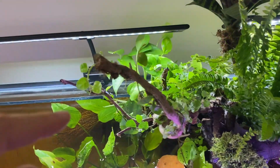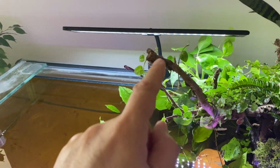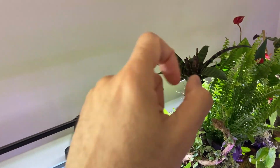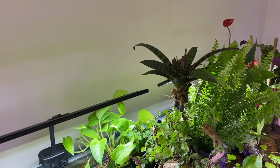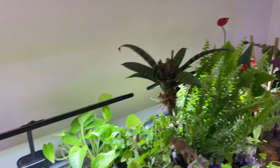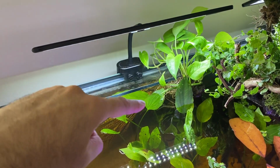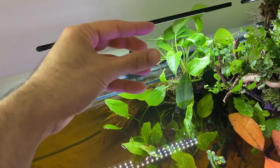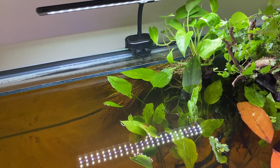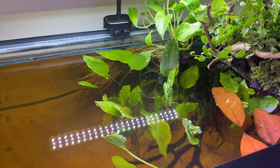Yeah, so Ficus pumila, creeping fig, is positioned on this piece of bogwood, and hopefully it will start growing around it. I have here one bromeliad. I think it's a red flame bromeliad or something of that kind. And pothos in the back here. In the back, pothos looks quite great next to echinodorus because they have similarly structured leaves. So hopefully if echinodorus grows well, and I know pothos will grow well, they will look great in this corner.